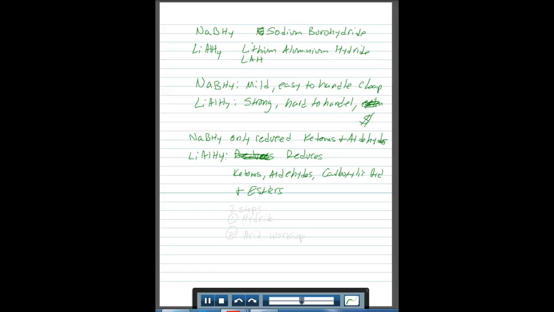So what the reaction is, these reactions are always two steps. The first step is adding your hydride agent. Your second step, as you'll see in the reaction, is working the reaction up in acid. Acid workup is what it's called, because you'll form an ion and then you have to protonate your negative charge.